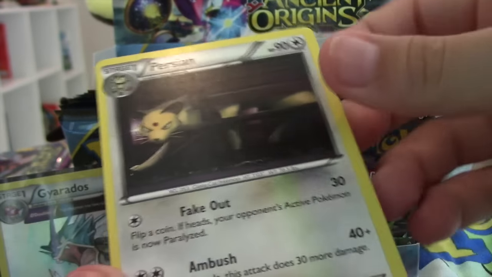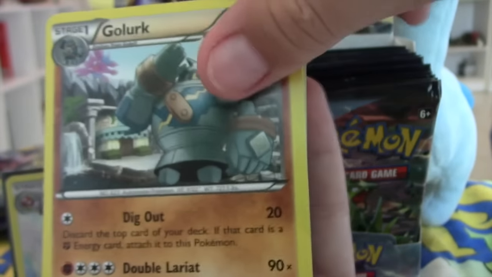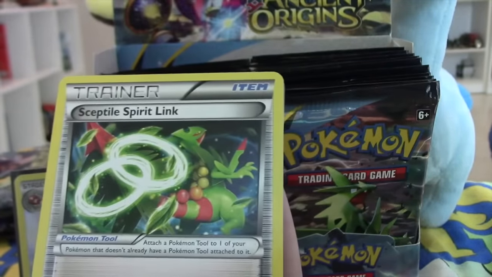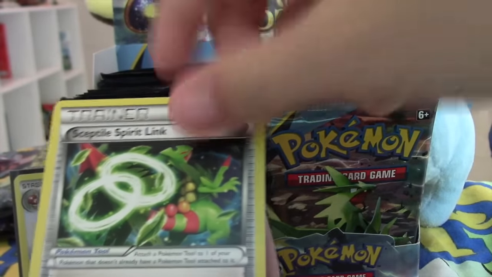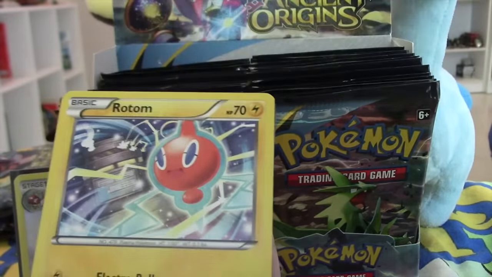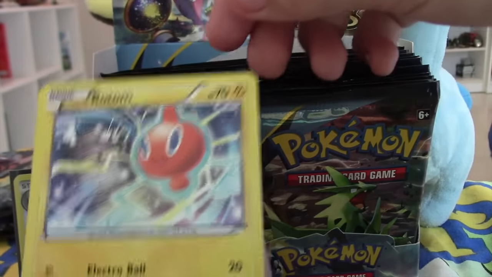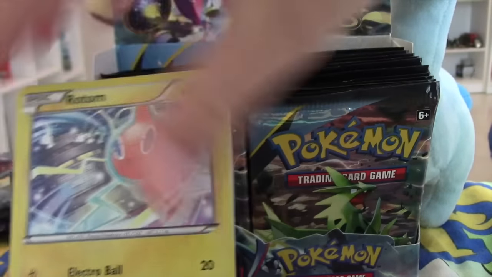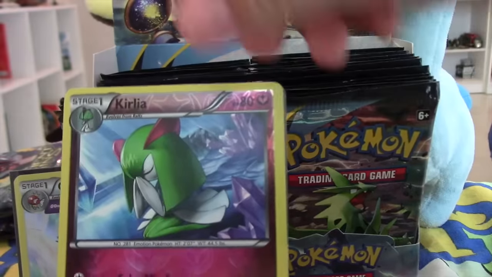Okay. Okay. Ooh. Starting out good. Hold it like this! Persian. A Golurk. Relicanth. Cottonee. An Eevee. Sceptile Spirit Lord. Oh, that's a message for my Sceptile Fuller. Ooh, a Rotom! This used to be my favorite Pokemon. In old times, that card would be super rare. Now, that card is the stupidest card ever in the world. Okay, so. Yeah, Ish Trainer. Versus a Kirlia.